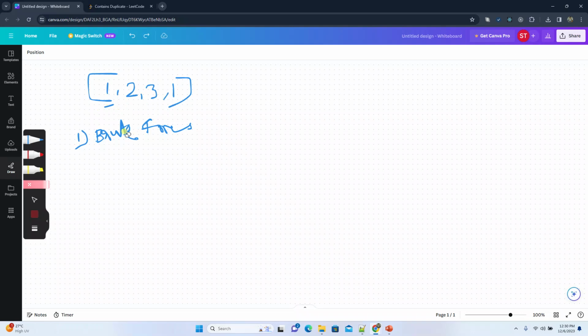After that, we change the i position from 1 to 2. If you find a duplicate here, then you can return. In case it is not there, then i moves to the next position and j starts from the one after it, and so on. So this is the brute force approach.